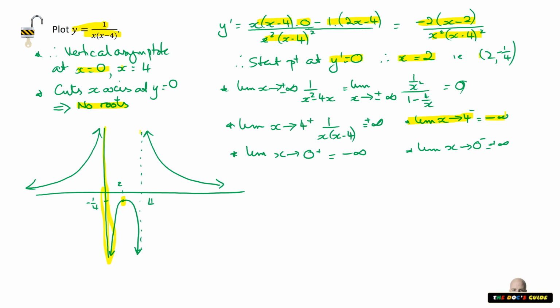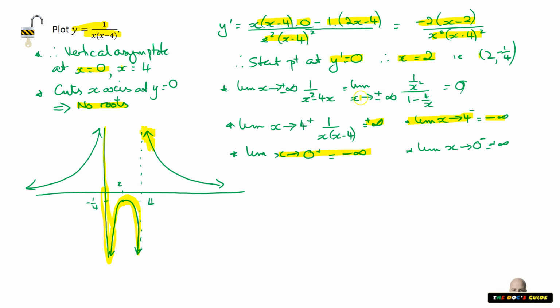It will be -infinity. And likewise, if I approach 0 from the positive side, I will get, by plugging that into there, -infinity. So I get this part of my curve in that case. And then as I tend towards 4 from the positive side, when I put that in there, that will give me a very small positive number on the bottom. So I'll tend to +infinity. So that's this part. Why won't that pen work? So it's this part.